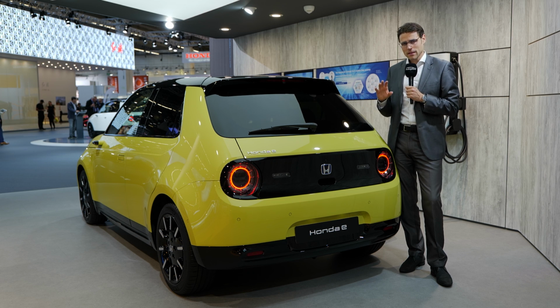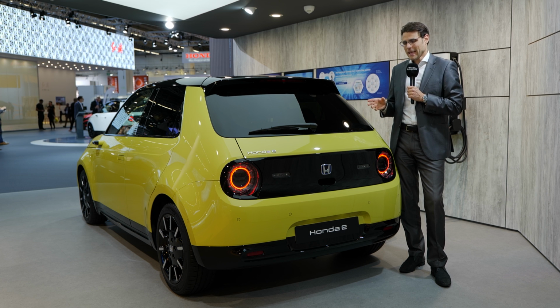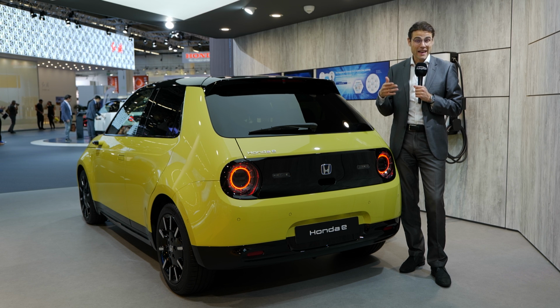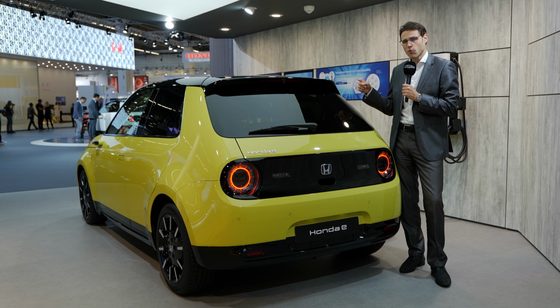Price-wise, by the way, they start at about 34,000 euros. That would be a German reference price, and a couple of thousand extra if you go for a higher trim. Yeah, that's a little bit higher in the entry price than, for example, the Opel Corsa E or the VW ID.3. It's also a relatively small car. However, they have more extra equipment already included.